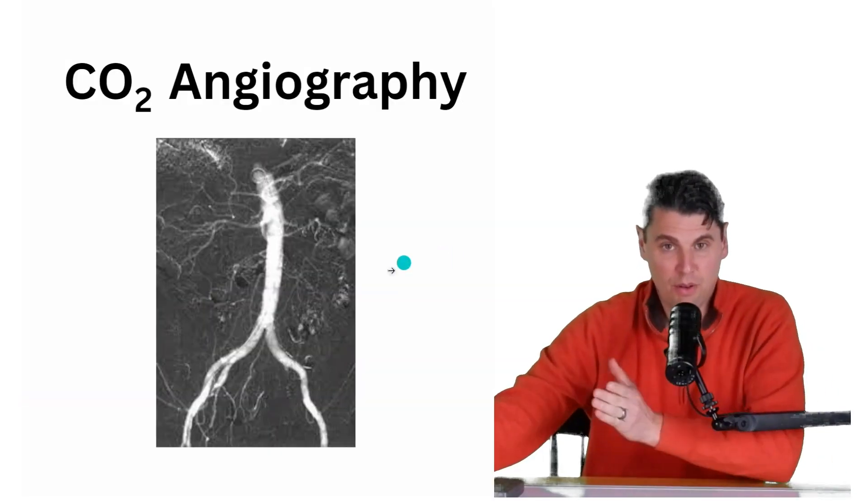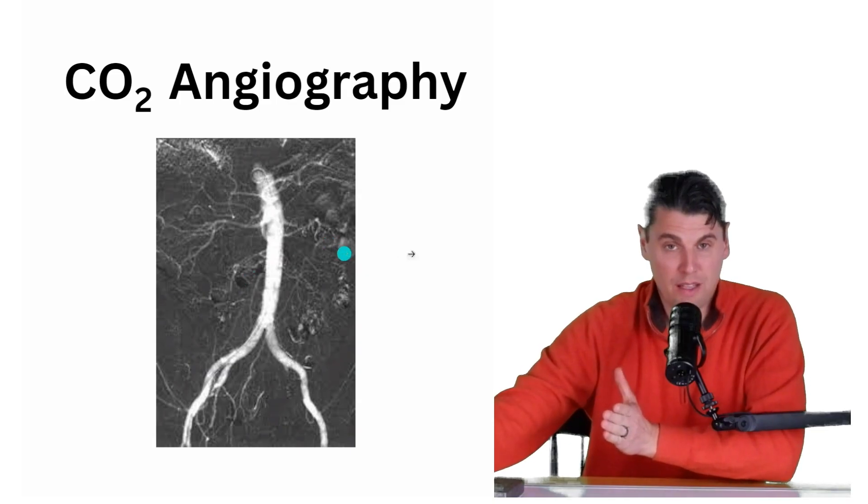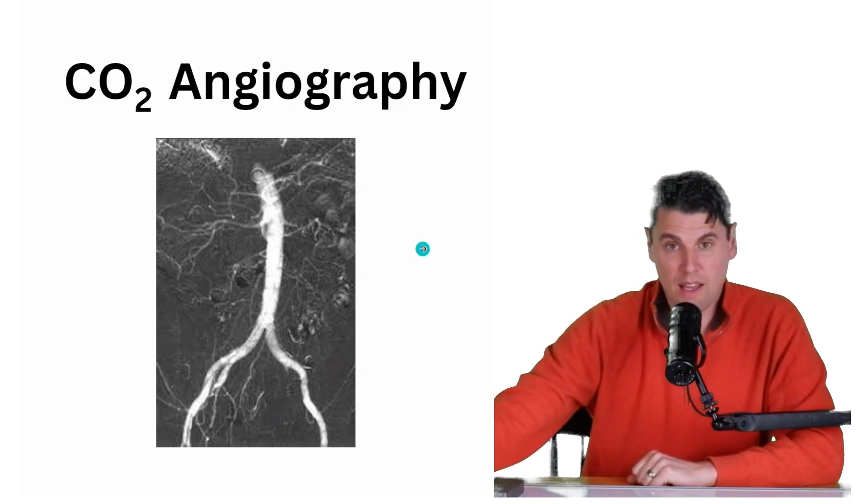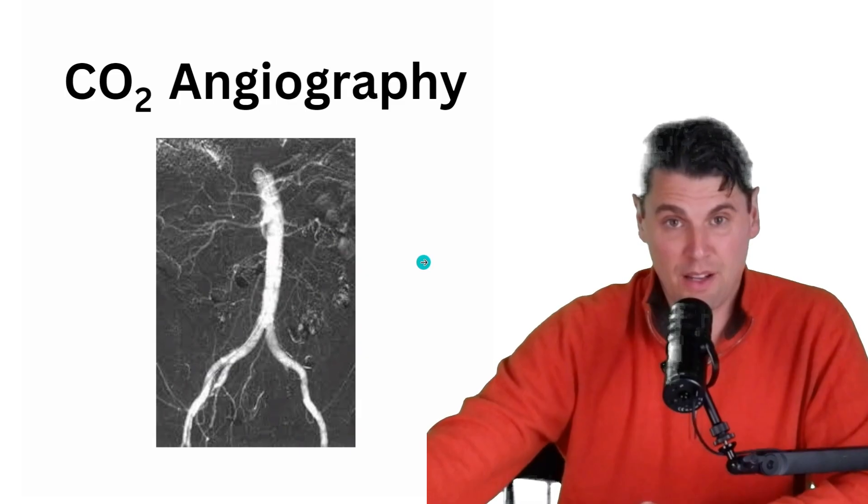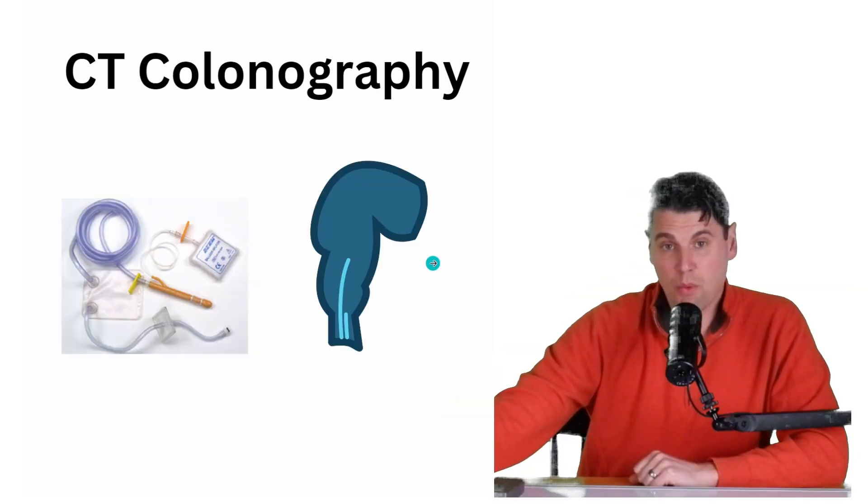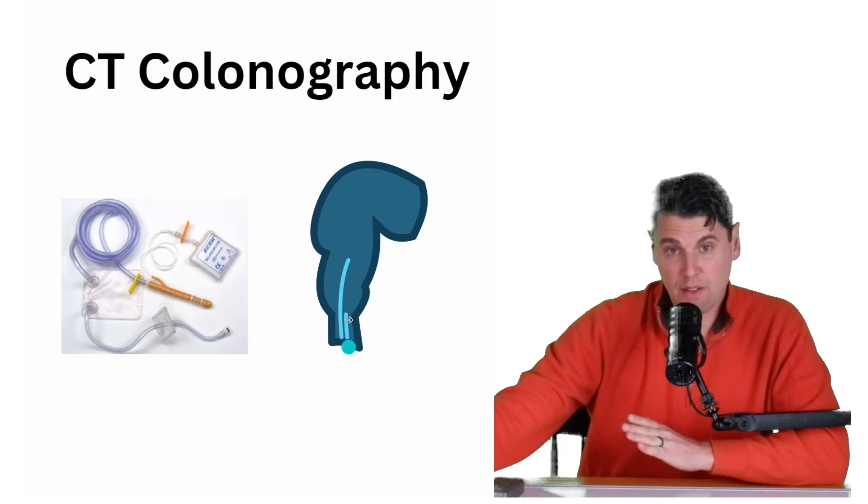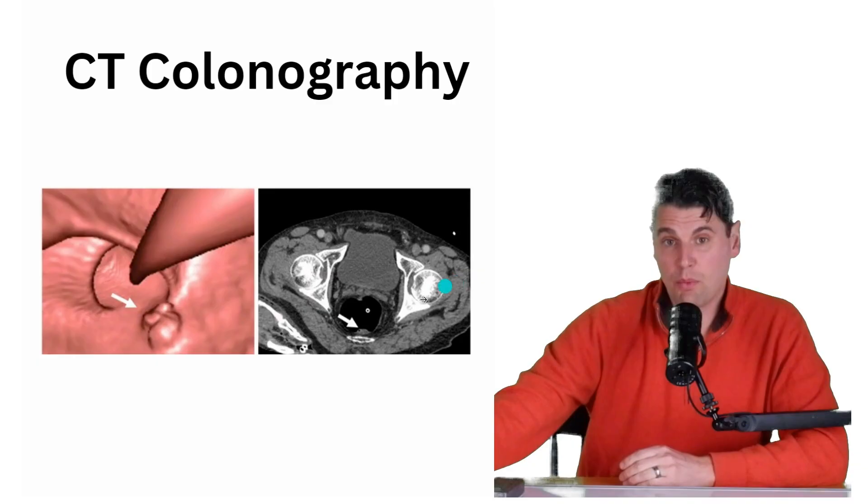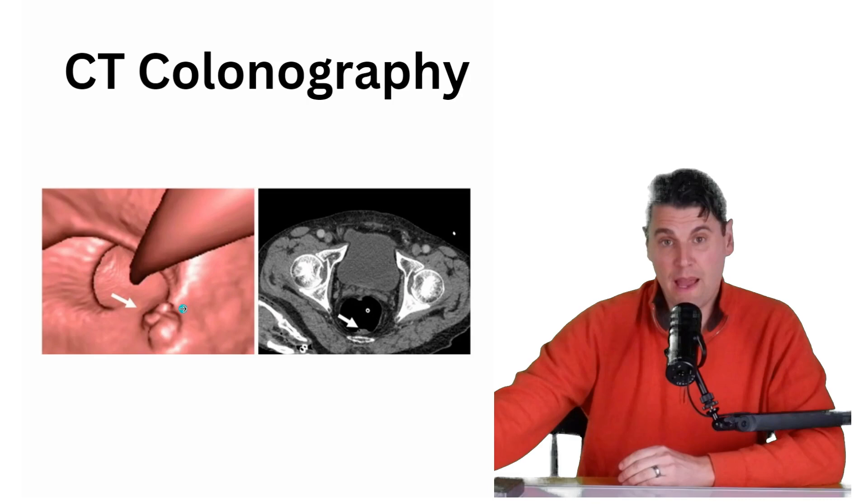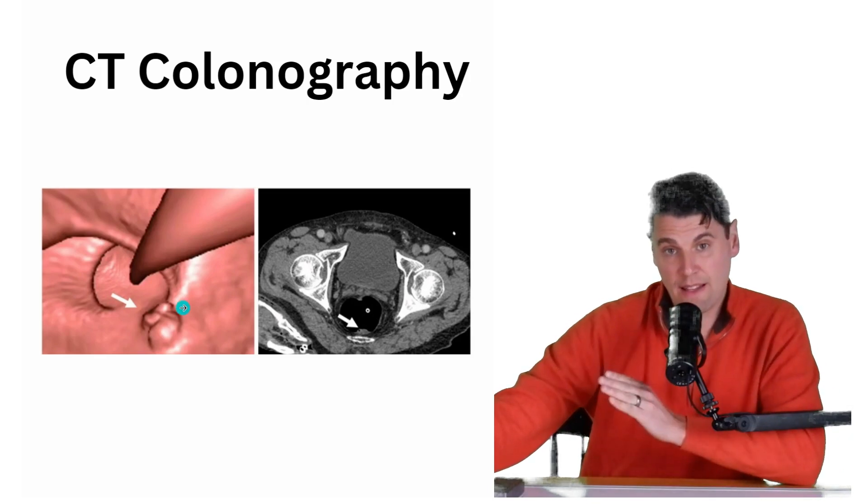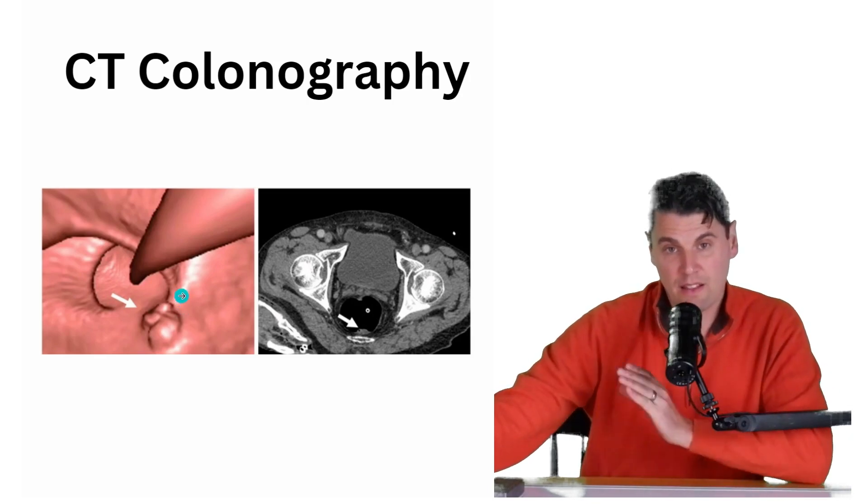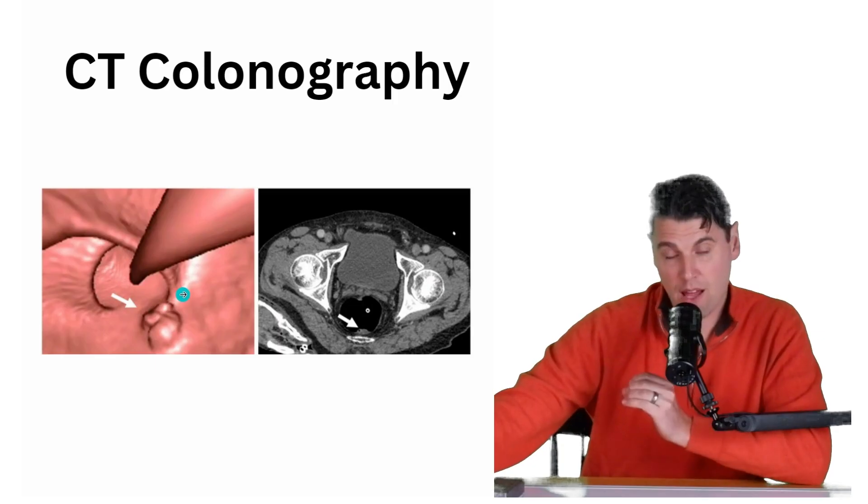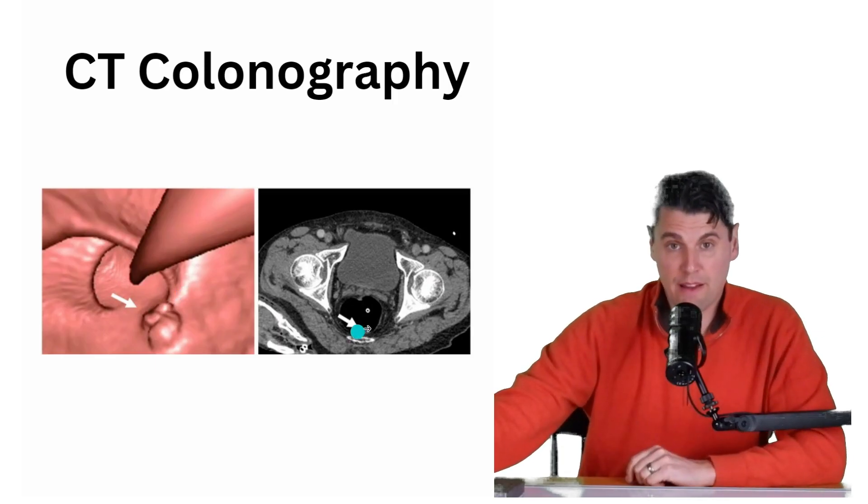If you take your acquisition relatively quickly, the blood will fill in behind the CO2. But if you can take your acquisition relatively quickly, you can get pretty good images here using CO2 angiography. In the case of a contrast shortage, we had some people even talking about using CO2 in order to reduce the contrast usage. CT colonography is another area where negative contrast is used. You're actually inflating the rectum here, making sure the rectum is totally full with gas.